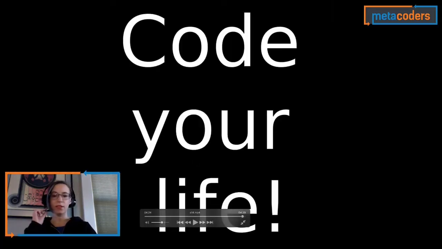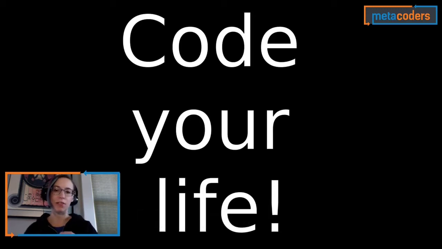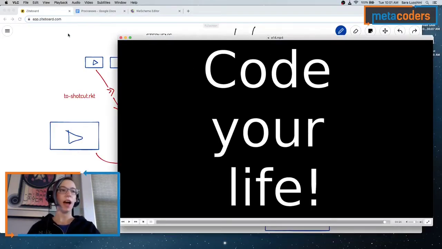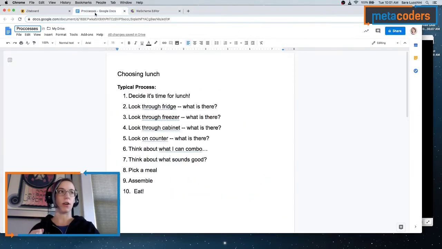All right, so that's exactly what we're going to do, what Stephen recommended, which is find a process, write it down, write down an alternative for that process. Specifically, we're going to add some code to speed up that process, and then we're going to take a look at both of those by a couple metrics to see which one might be better and give it a try. So I chose something that I don't know about you, but I do every day, which is choosing what to have for lunch. So this is, I predefined out my typical process for choosing what I have for lunch.